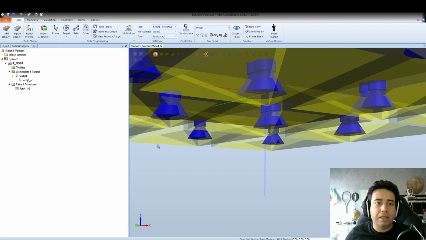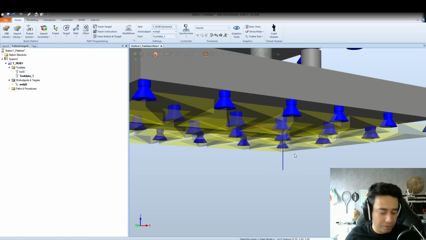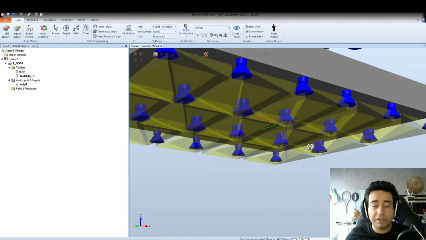If there was any problem, and when you do that, you go to the path and targets, and then under the system, you will find your tool data. You will see that there's tool 0 and tool data 1, and when you click on tool data 1, you will see the orientation of that. Here you select which tool you have, and you see that there's a task, and a work object, and a tool, and you can select between tool 0, which is the default value, and tool data 1. So I now select tool data 1. If you want to change the position or modify the offset, you can just right click, and then you set the offset position or set the position again, and then you define a new one. But I'm happy with the current orientation, so I will keep that.